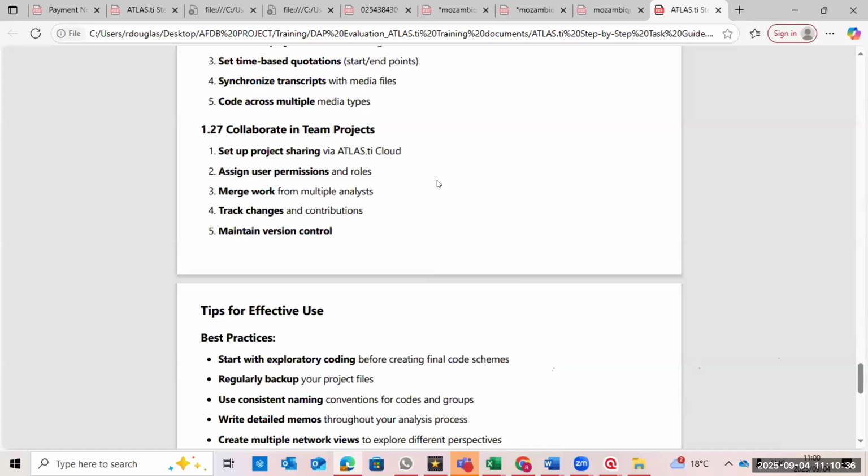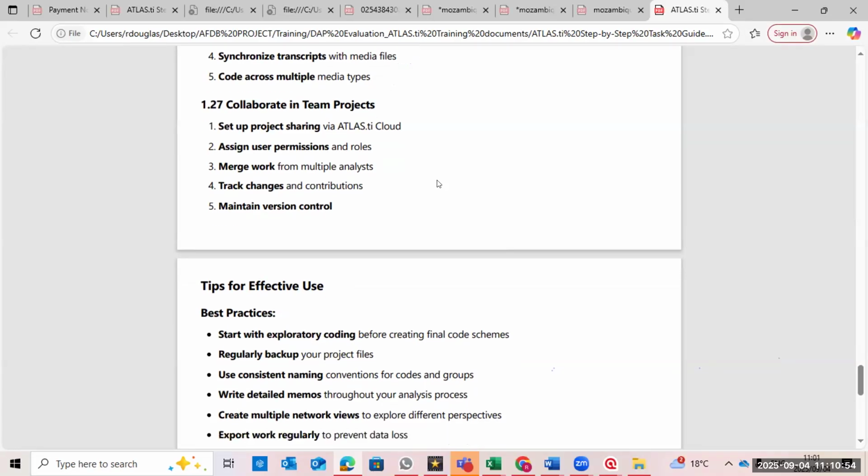Collaborate. Yeah, I think this is something that we need to hear about as well. If we want to collaborate, for example, if we want to do something like what we call an inter-coder agreement, then we can use one document, then we make use of Atlas Cloud, because everybody has access to it, unless you don't have a stable or regular internet.